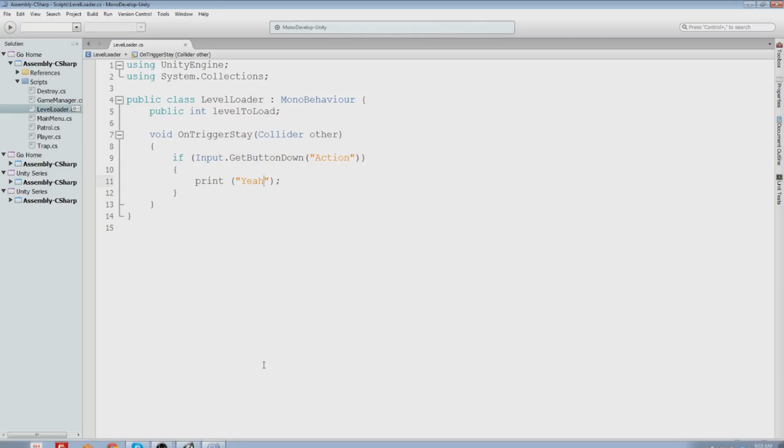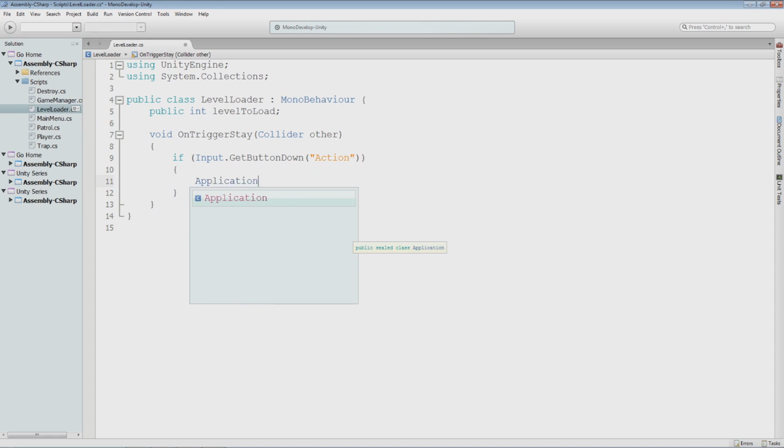Now, I want it to load a level based on the level to load. Fair enough. Go through the application class, we know that. Go to load level, we know that as well. But now, this will be a bit different than we've done in the past. We have loaded levels based on index, and we have loaded levels based on the string value. But now we're going to be using a string value called level. Now, why we're going to be doing that with a space, because all of our levels start with level space number, not index. Don't get those confused. Sorry. It's level space number. Level 1, level 2, level 3.